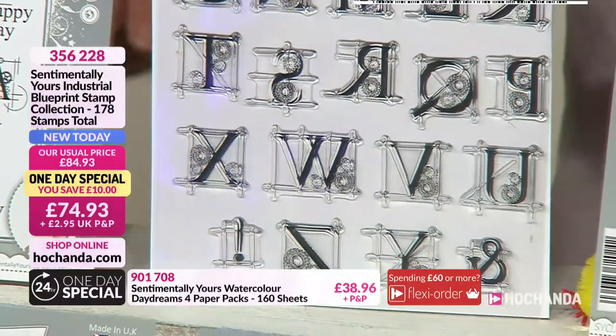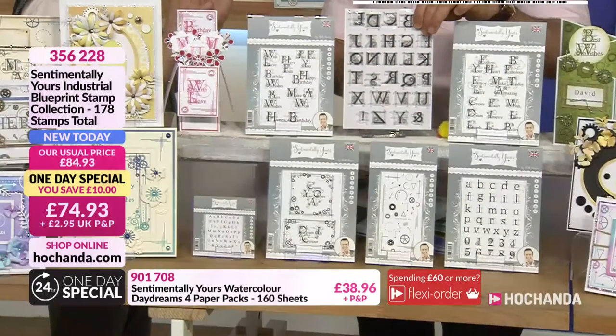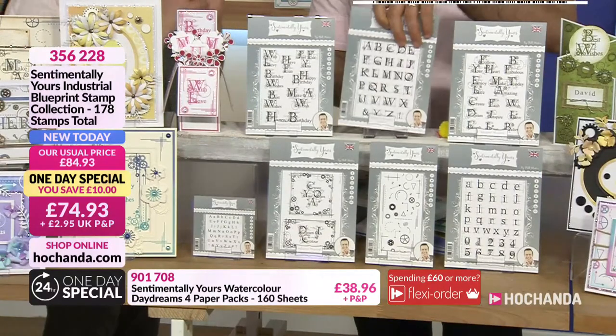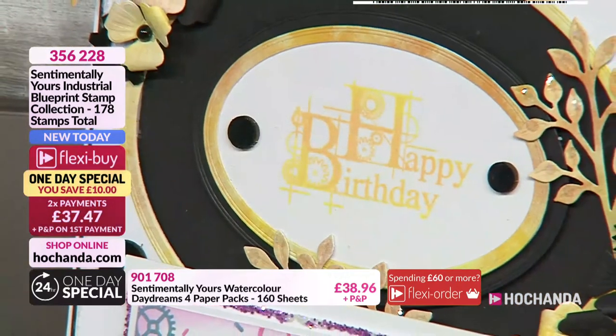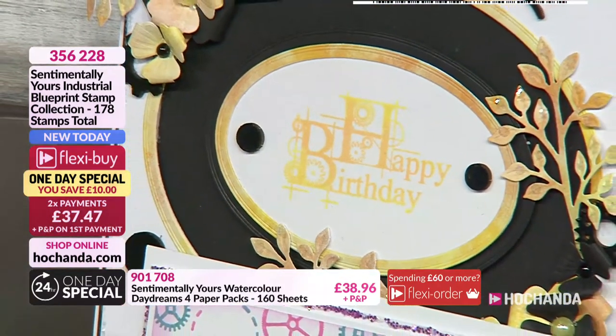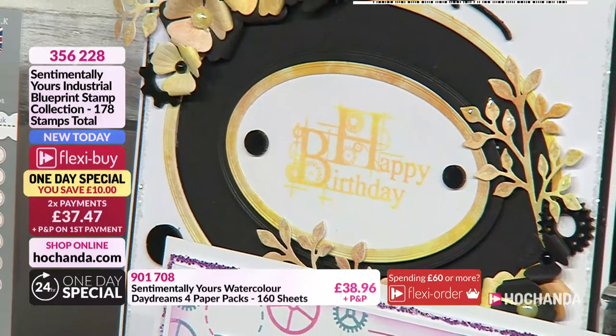So it's not too big that it will overpower an A6 card, and it's not too small that it would get lost on an 8x8. Again, I make cards for a living, so I kind of know what goes with what. So you've got all the detail there, you've got the sentiments there.